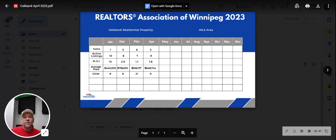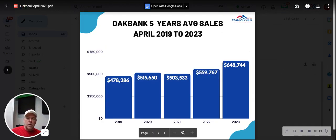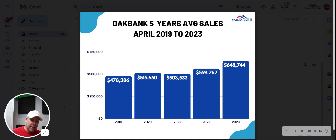Let's take a look at the previous 5 years now. Interesting here, we see the big jump. This is not what we're seeing with the 2023 numbers in most markets. We're actually seeing that 2021 numbers and 2023 numbers are pretty close in most markets, and then a downward trend. In some markets, we're seeing 2023 numbers below 2019 numbers, depending on the area, but not usually over the 2021 numbers. So again, a little bit interesting, and that's why in towns, you need to pull more than 1 month worth of data. We would do that again if we're working on that for you as a buyer or seller.